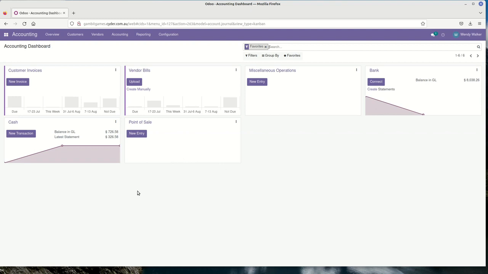So that is how you import. We created a new account in our chart of accounts to deal with those bank fees. We then downloaded a CSV file from our real bank, and we then had to modify that to ensure we had the correct headers in.